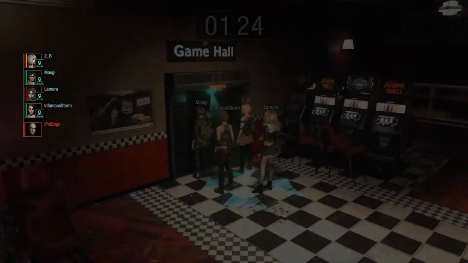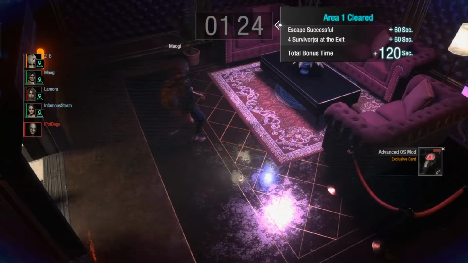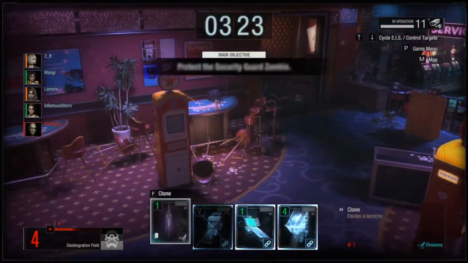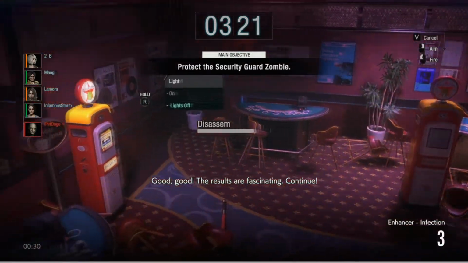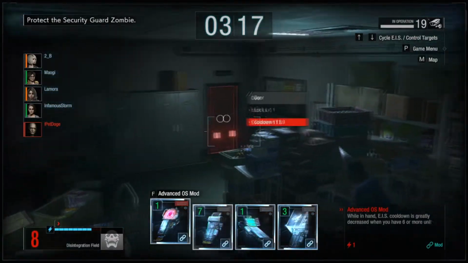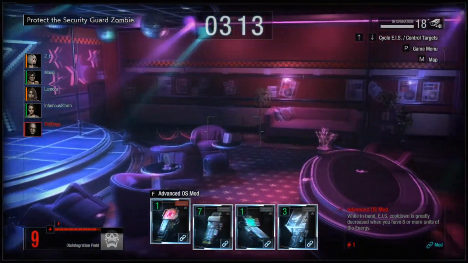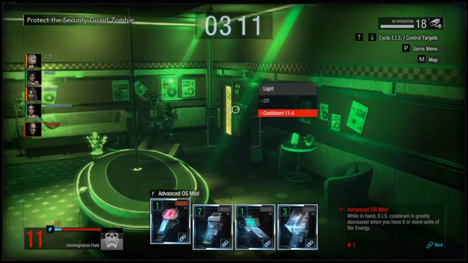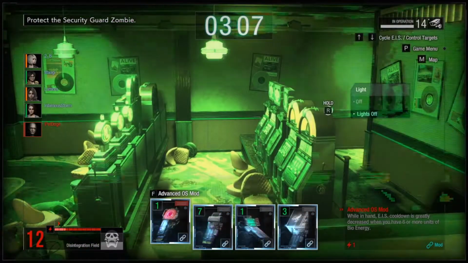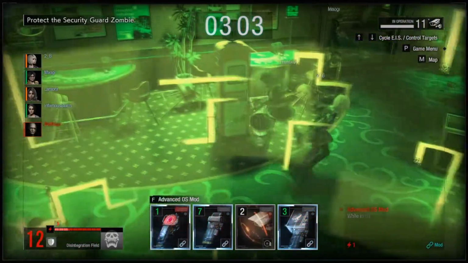Cycle through that real quick before going into area 2. Good, good. Okay, I can cycle through this again. So fascinating. Then I actually can gain more bioenergy, since I have advanced OS mod, makes my EIS cooldown faster. I can flip off the lights more often. Throw in my generator mod. Throw away this.